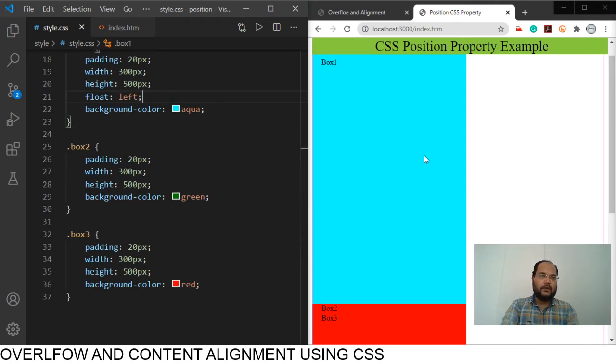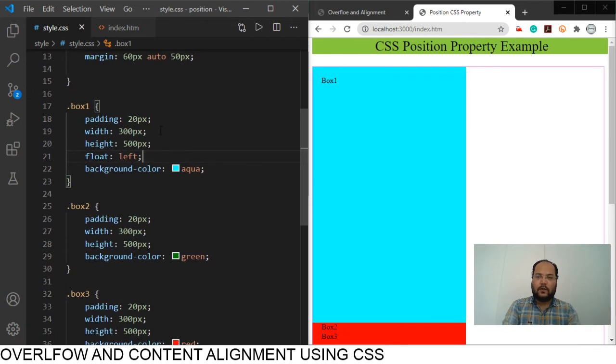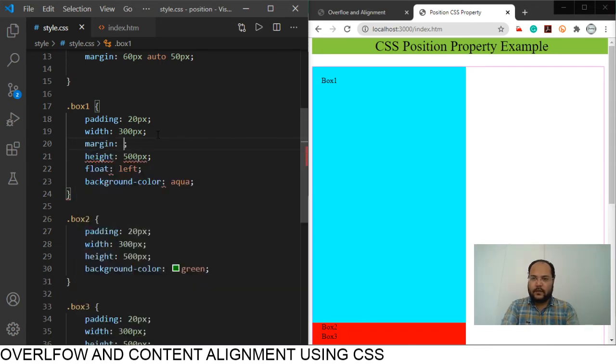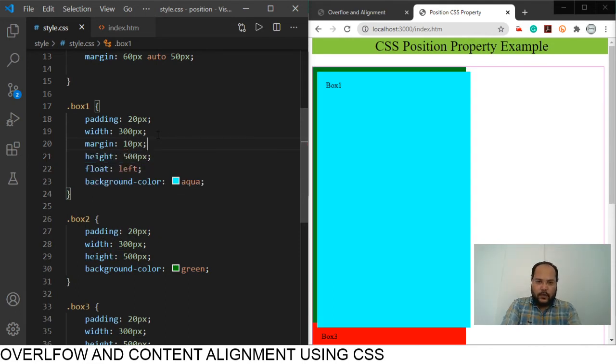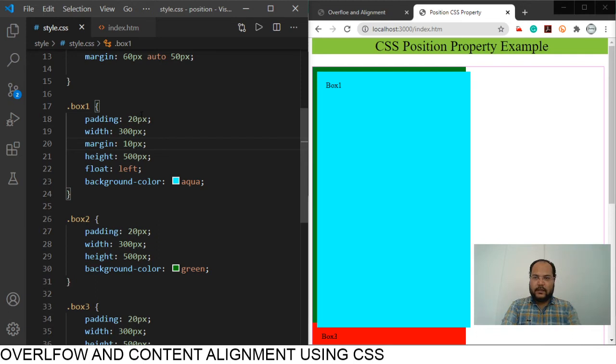So we want all those box elements to get aligned with this element, this box 1, and for that we have to change some box 1 CSS properties. So here we have set the padding. Also we will add margin. So to add margin, 10px. So yeah, you can see here the box is shifted, the green box. Now after adding this box 1, all these boxes should appear on this side.